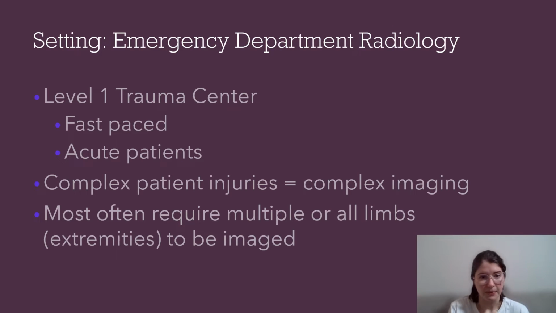To put that into perspective, to image an entire arm, that's 7 exams total that accumulate to a right or left upper extremity. This includes hands, wrists, forearms, elbows, humerus, shoulder, and clavicle. For a leg, it's 5 exams: femur, knee, tib fib, ankle, and foot. If the patient needs all 4 extremities imaged, that's 24 total exams and over 70 images. These exams are called trauma bombs and take up the most time and resources in our department.